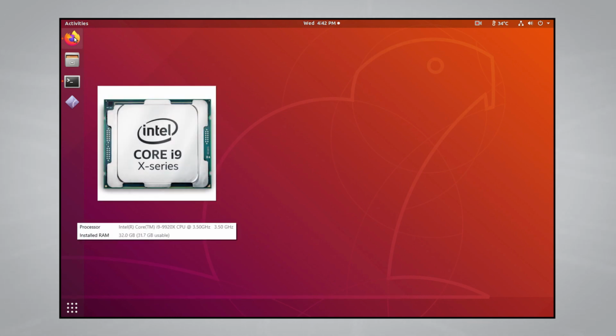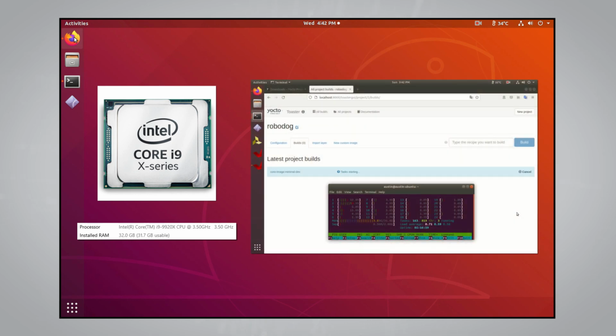This is running at about 3.5 GHz with 32 GB of RAM. This has about 12 cores with hyperthreading enabled, so it's really 24 threads concurrently. This is a bit overkill, and you don't need to have this powerful of a machine to build these OS components, but it does make compiling a lot quicker for some of them.